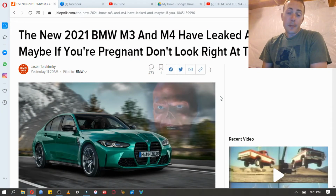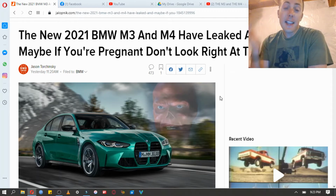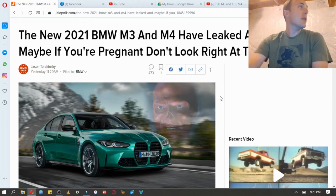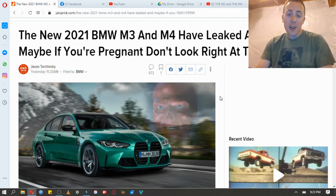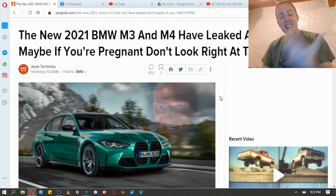Alright, so here we are at BMW. They really did it. They committed to it. This car has the absolutely massive kidney grills, and I'm going to be 100% honest, I don't know what to think. I think they're ugly. My eyes tell me that they're ugly, but then I'm like, I don't think it's that bad, and I can't wait to see it in person. But then I'm just like, I don't know.